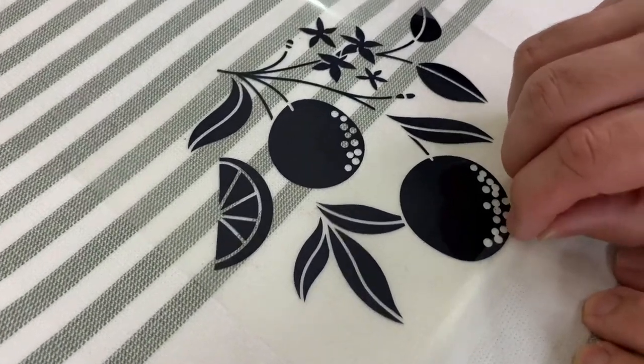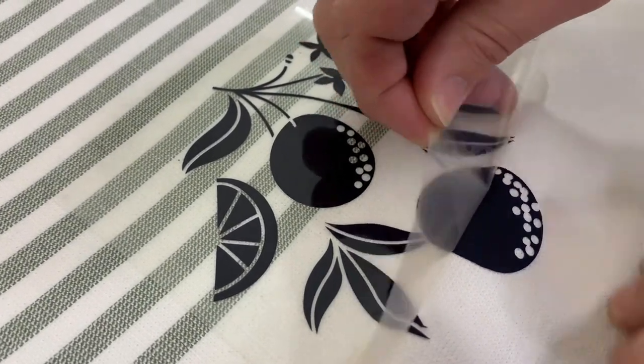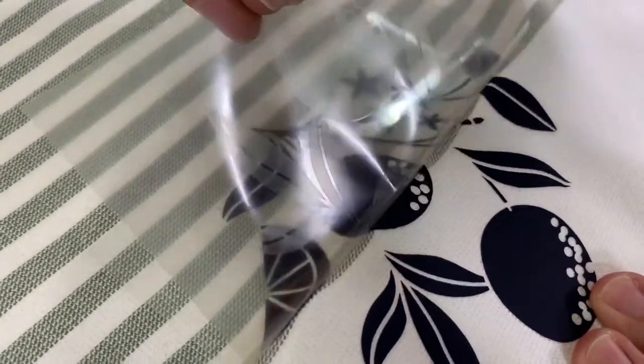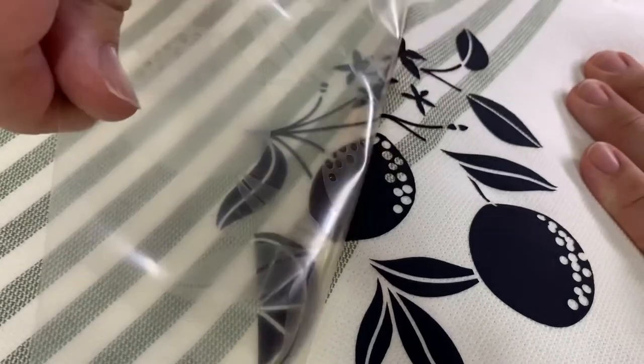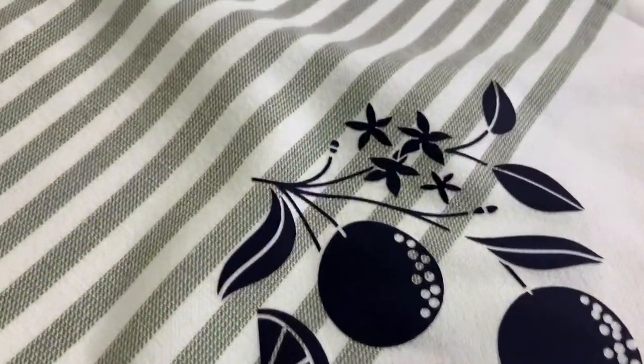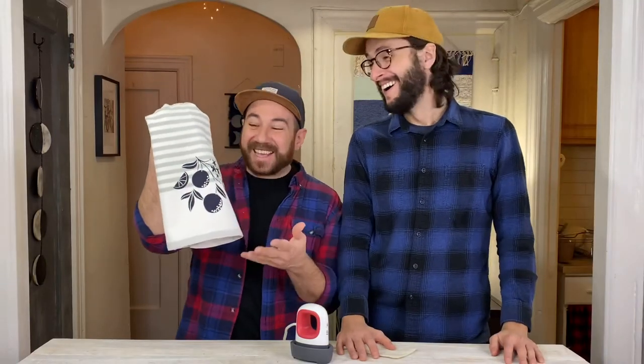Now we're going to start peeling slowly and see if it works. You really want to go nice and slow, just in case it's not fully adhered, so you can fix your mistakes, especially when you have a lot of detail work. It looks like it's doing pretty good though. It looks so great. I can totally see these on Etsy or Target, but the best part is we made it ourselves. You can customize it to your own liking, your own style. I just love working with iron-on.